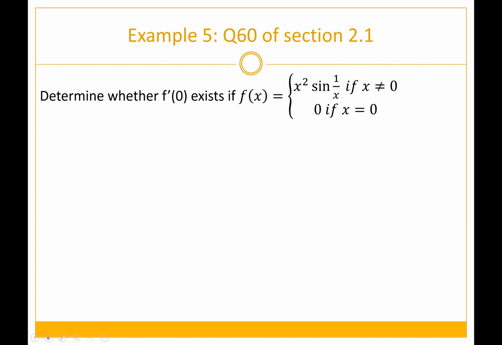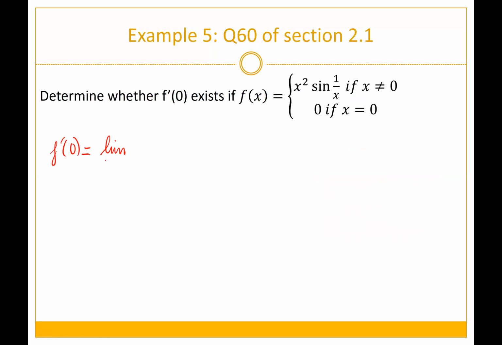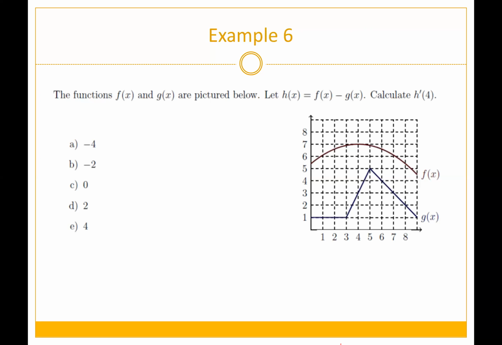Now, if we do the same thing for this one, our f prime of 0 is going to equal, now I'm going to use the first definition to alternate between the two, so that you don't get too used to one and don't know how to use the other to solve the problem. So I have the limit as h approaches 0 of f of 0 plus h minus f of 0, divided by h, because it's h minus 0, so it doesn't really matter.